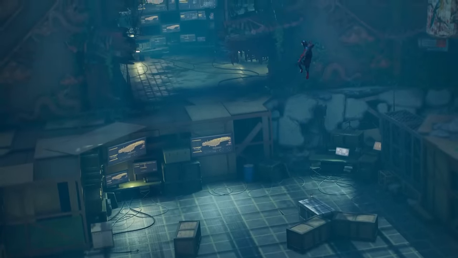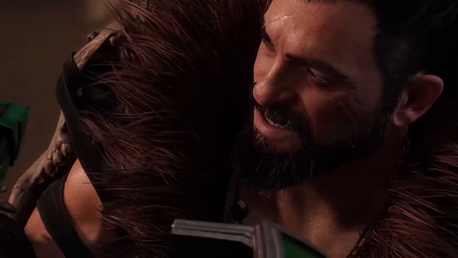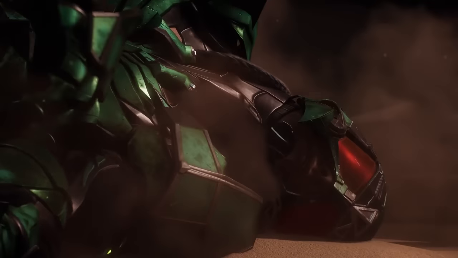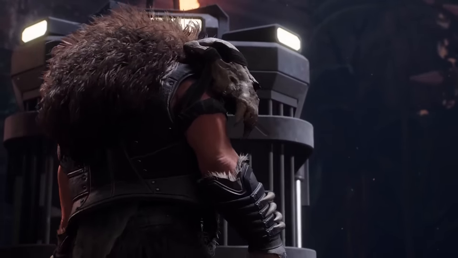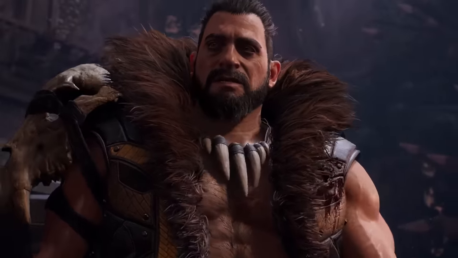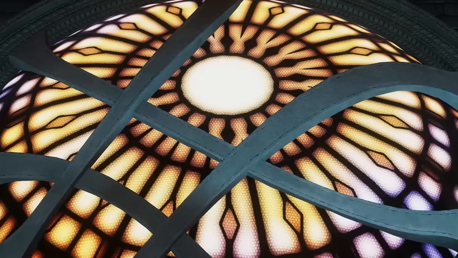Rocking the 2099 suit as Peter, we track down one of Kraven's dens. Seems he's captured the Scorpion, and wait, did he just straight up murder him on the spot? Okay, wasn't expecting that. This is when we learn he's actually hunting to kill these people, and learn he's hunting for the Black Cat next. So we send Miles to look for her ASAP.